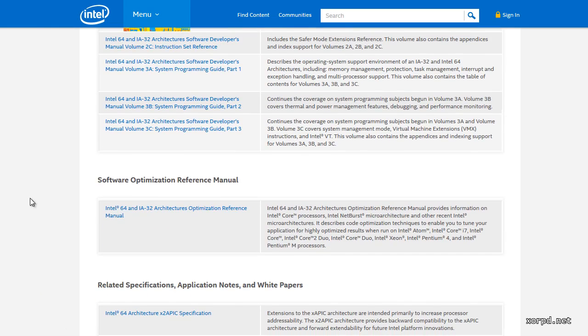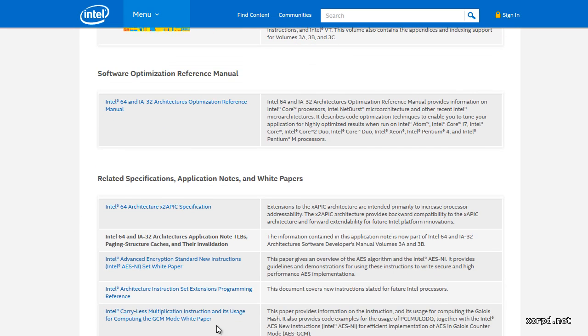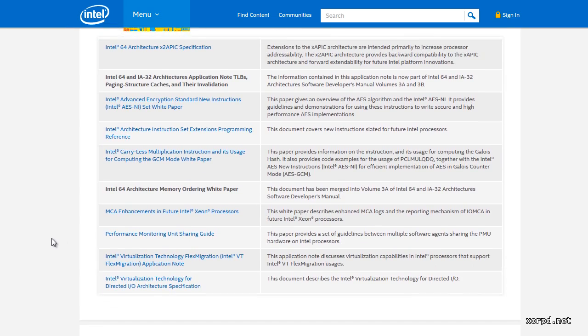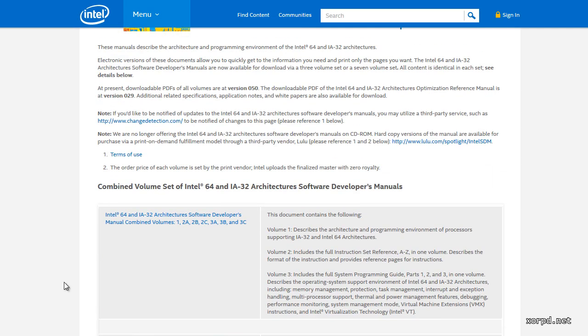You could get even to some more detailed separation from here by taking only the part that you want. Finally, there are some more manuals, for example, the Software Optimization Reference Manual, and also some other white papers about some newer technologies. We are going to download this manual, which contains most of what you are going to need at this point.